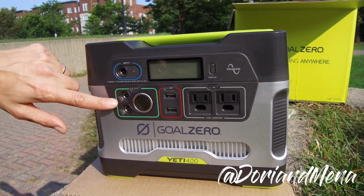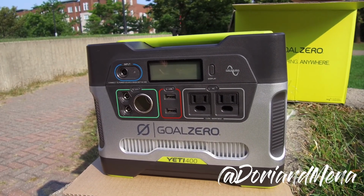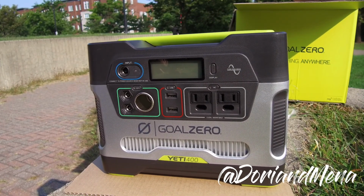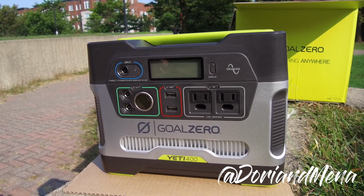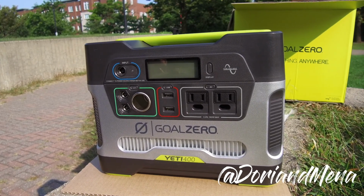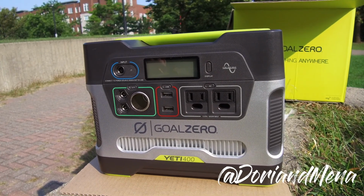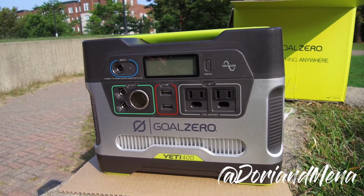Here, these go with the Goal Zero lights, so it's an accessory that comes with the Goal Zero if you buy it in the package. We opted not to get that package. We just got the battery. And so once again, these are 400 AGM sealed lead acid batteries, and they're rated at 396 watts and 300 watts continuous. So that's the max. And you can charge and draw at the same time.